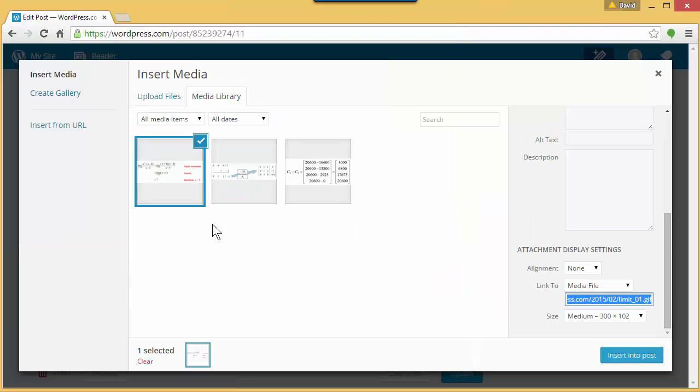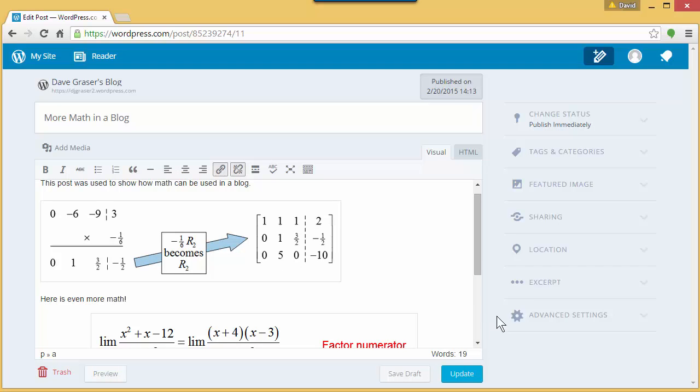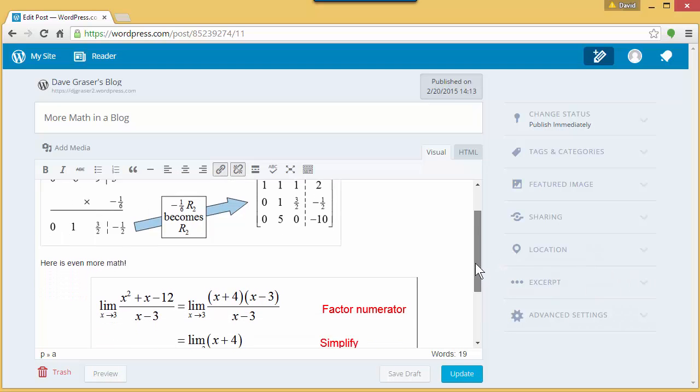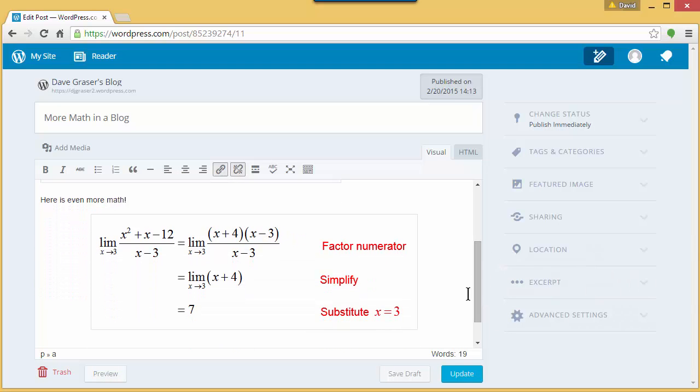It uploads that file to my blog platform. And then I need to say what kind of alignment I want. I'm going to center it. It'll allow you to make a smaller size here, but I'm going to have it go in as full size. And then I insert into the post. If I scroll down, there you see it.